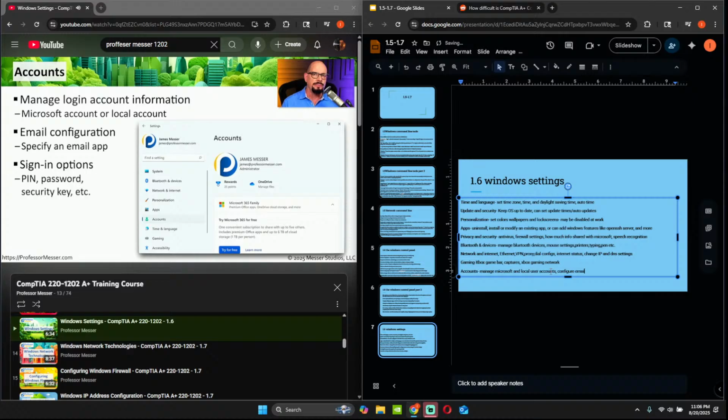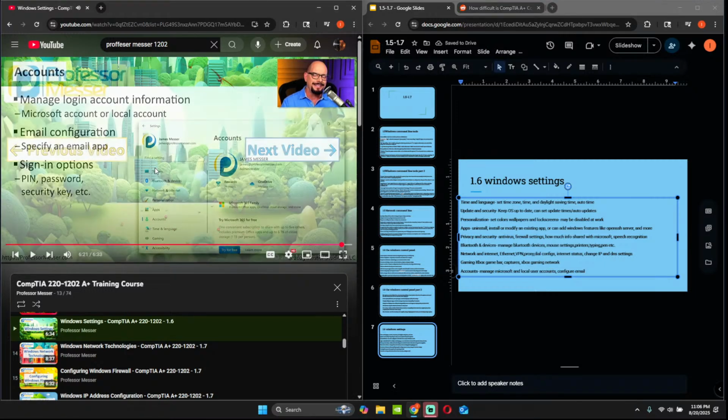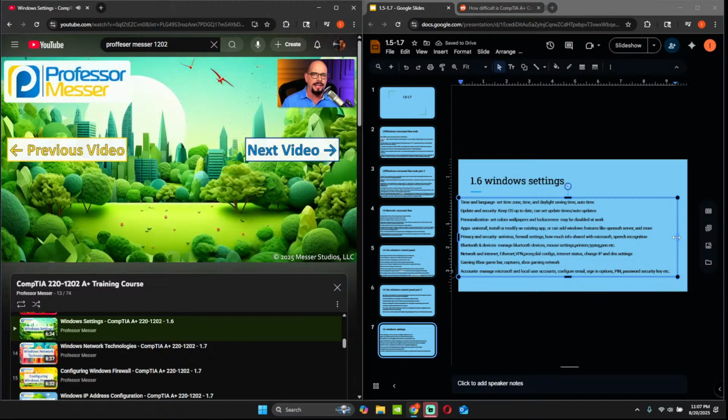So if you'd like to use some type of personal identification number or additional multi-factor authentication, you can configure that inside of the account settings.